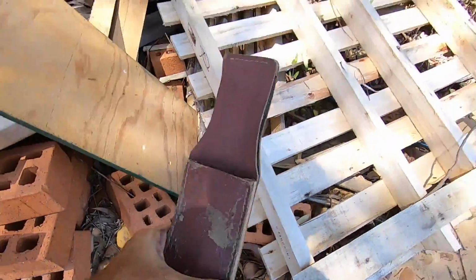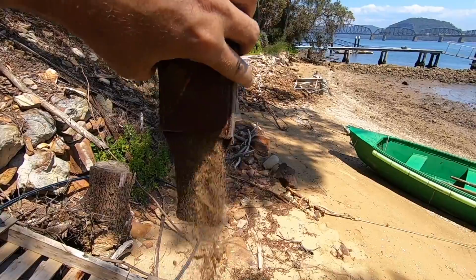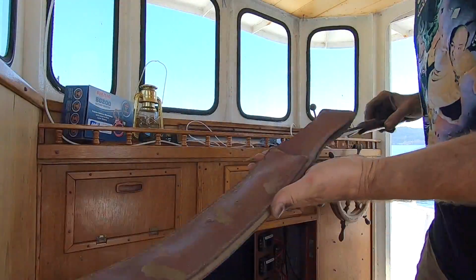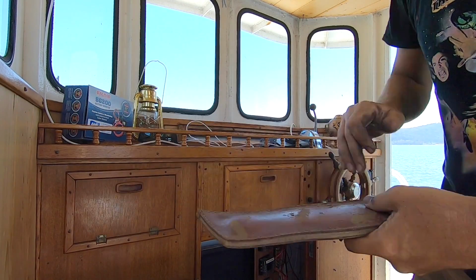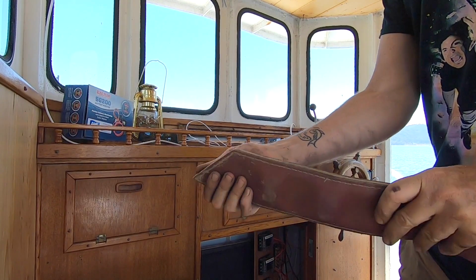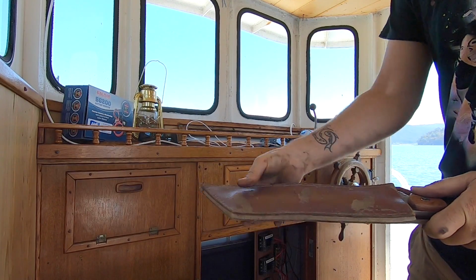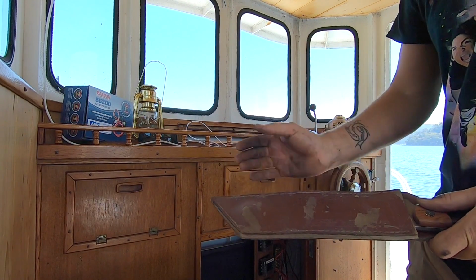That's pretty cool. This is the scabbard for the knife that's on the dash of the trawler. So there we go, reunited after being lost at sea. Pays to walk the waterfront every now and then. Seen better days, but I might give it a bit of a soak and freshen it, then put the knife back in it and leave that in the sun with the knife in it, might take the curl out of it, etc.